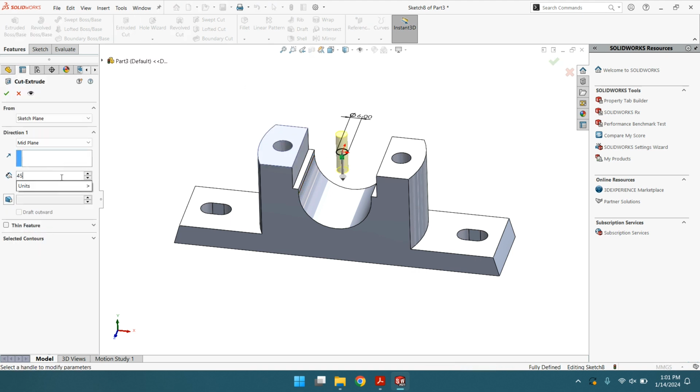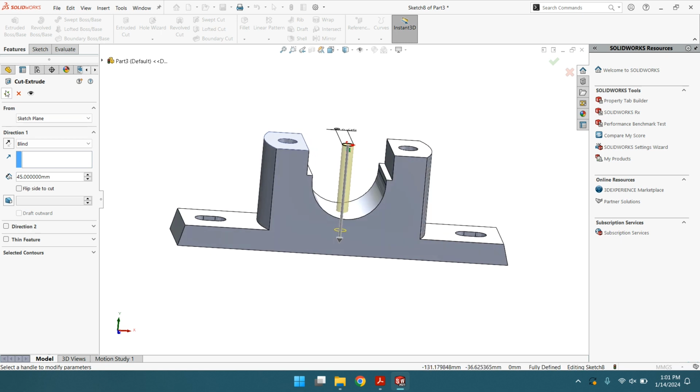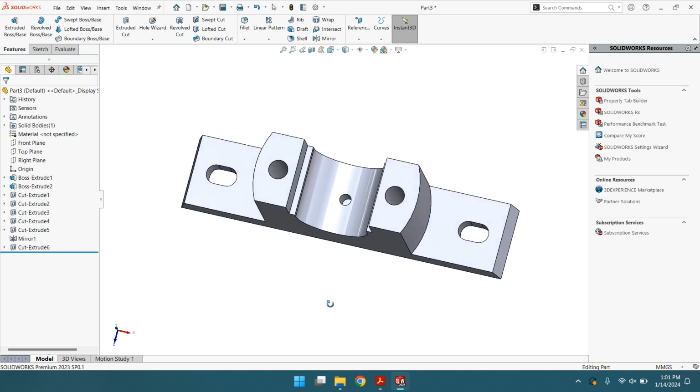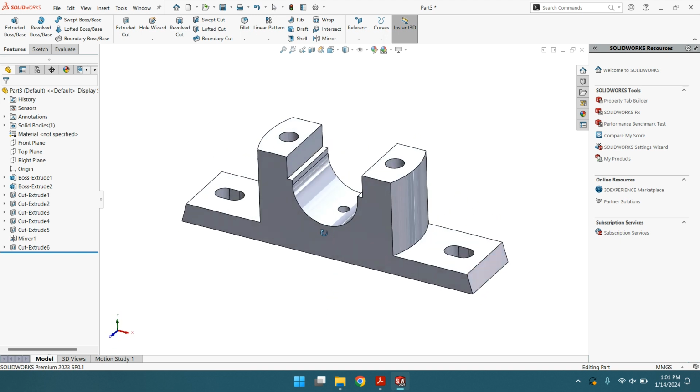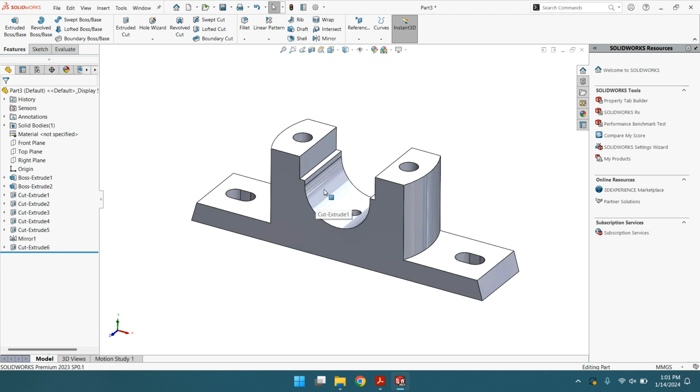Provide 45 blind. You can see the preview here. Click OK. This is the hole for the pin. Now this casting is ready.